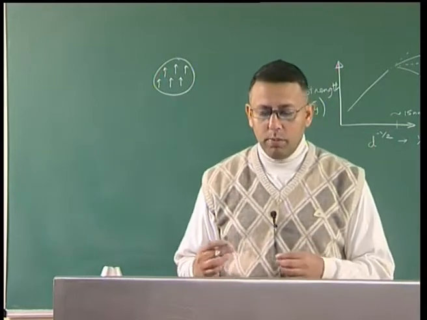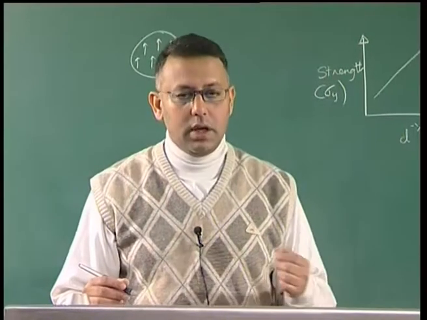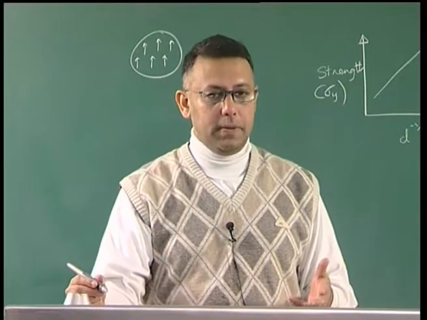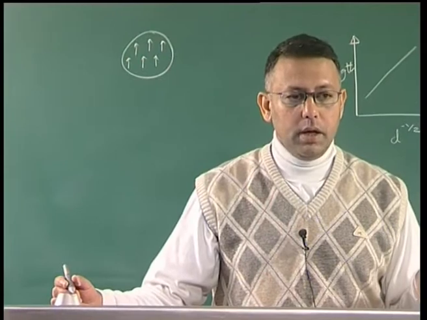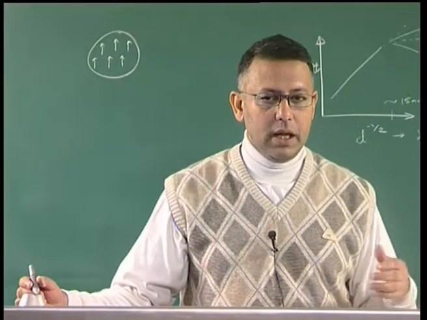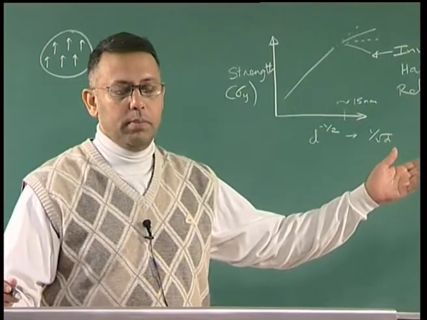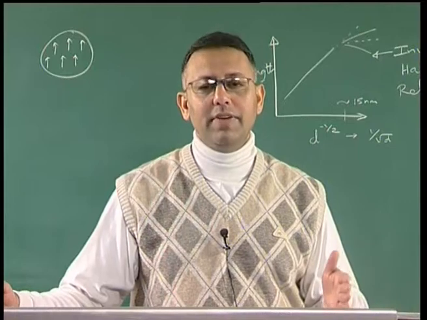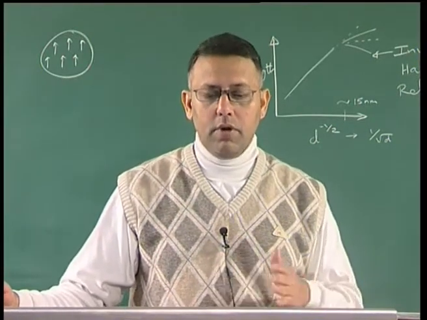Therefore, the tendency for alignment becomes smaller and smaller as I reduce my particle size, and at a critical size of about 5 nanometers, the temperature, which is trying to disorder this alignment of spins, wins over, and therefore, I get into a paramagnetic state. So, now this is a paramagnet, and as I pointed out, the reduction of particle size is very, very similar to heating the material, because overall it is the disordering effect of temperature which is fighting against the ordering effect of the inherent ferromagnetic spins.